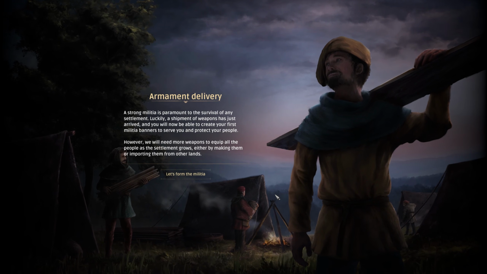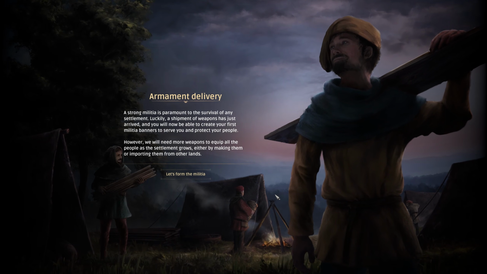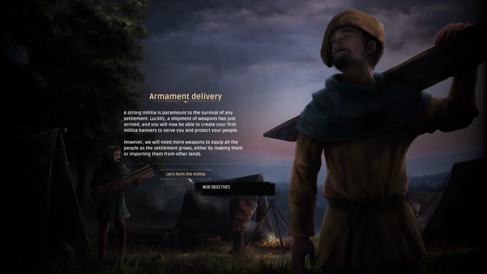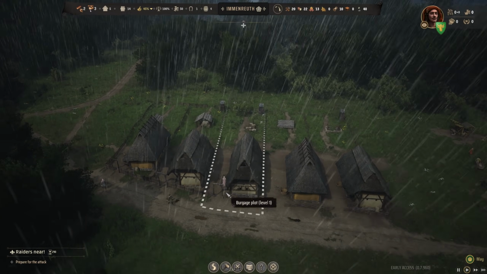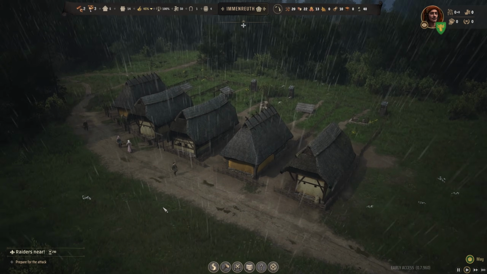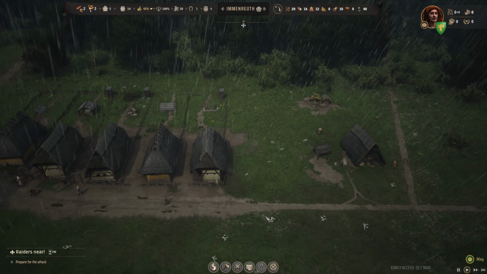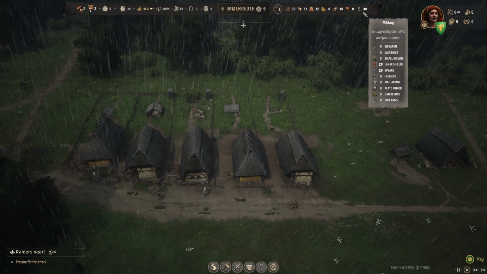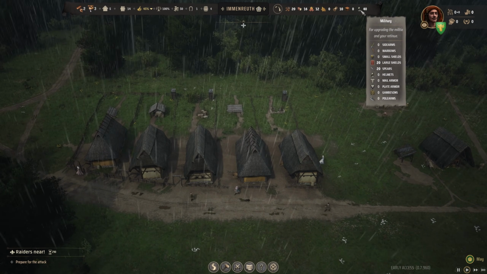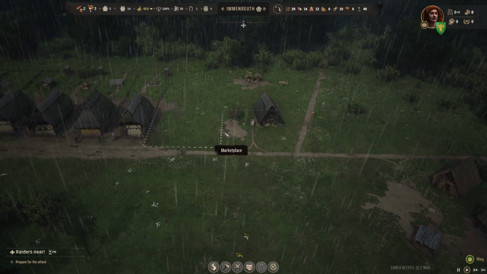However, we will need more weapons to equip all of the people as the settlement grows, either by making them or importing them from other lands. Let's form the militia. Brilliant. Okay, we're going to probably deal with the militia and getting weapons in the next video. I don't think we need to do that straight away, but it is good to have that shipment of military arms. So you can see if we hover over the military tab, we've got 20 large shields and 20 spears. So we could arm ourselves.